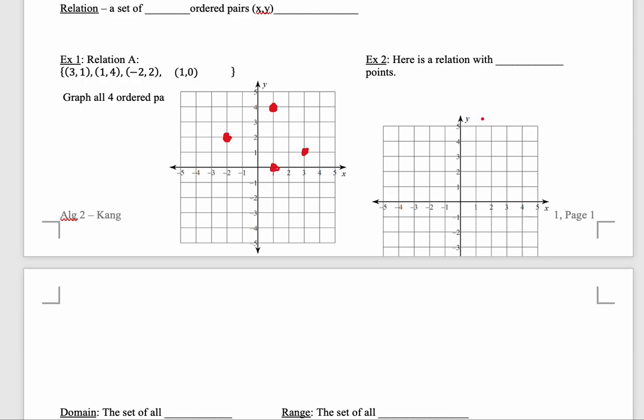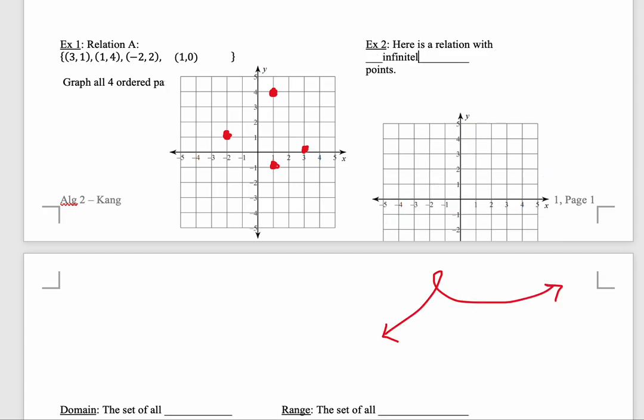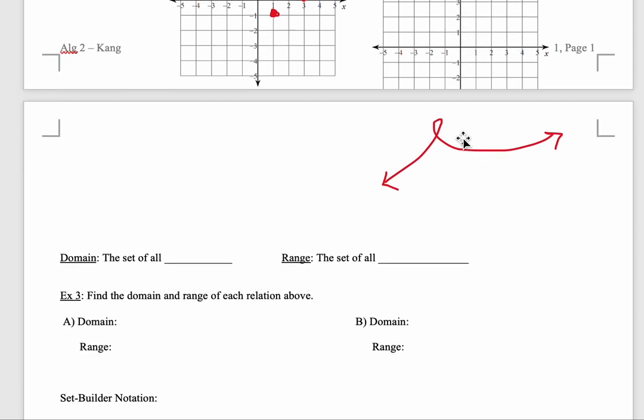Example 2. Here's a relation with blank points. For example, what if I draw a curved line like this, which is going to go forever on your right, forever on your left, and it's not going to end. It is obvious that you will have how many number of points? A lot. Will you ever have a finite number of points? No. So you probably would have infinitely many points.